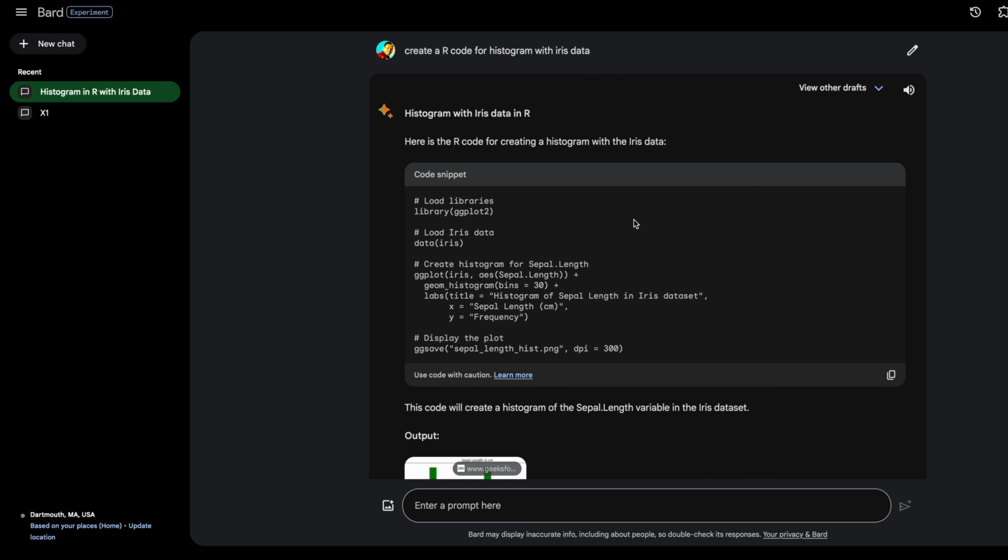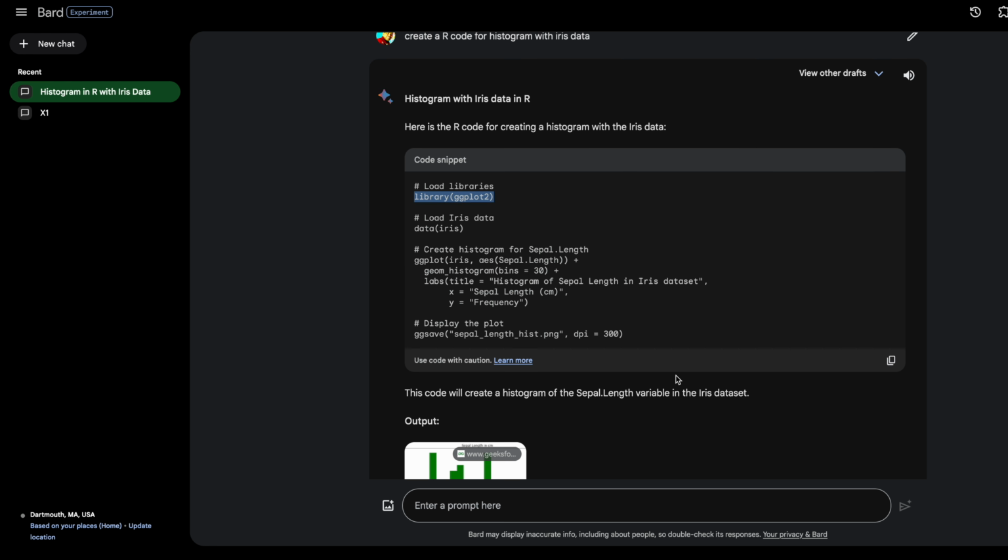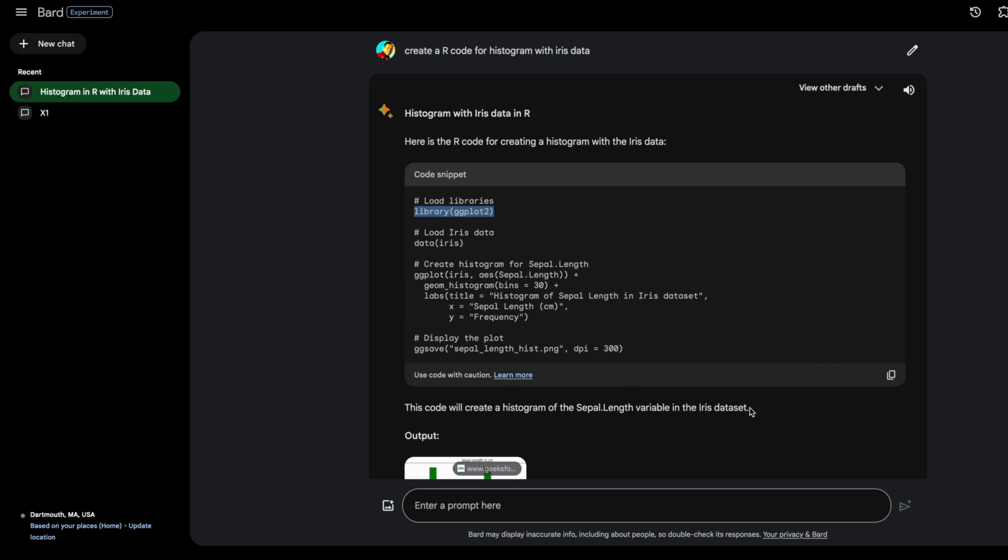So very quickly we see it generates R codes with comments, includes any library that is needed. So very useful definitely. And it allows you to copy this code and you can paste this in RStudio and can get same results. One interesting thing I notice is that it gives you more output.